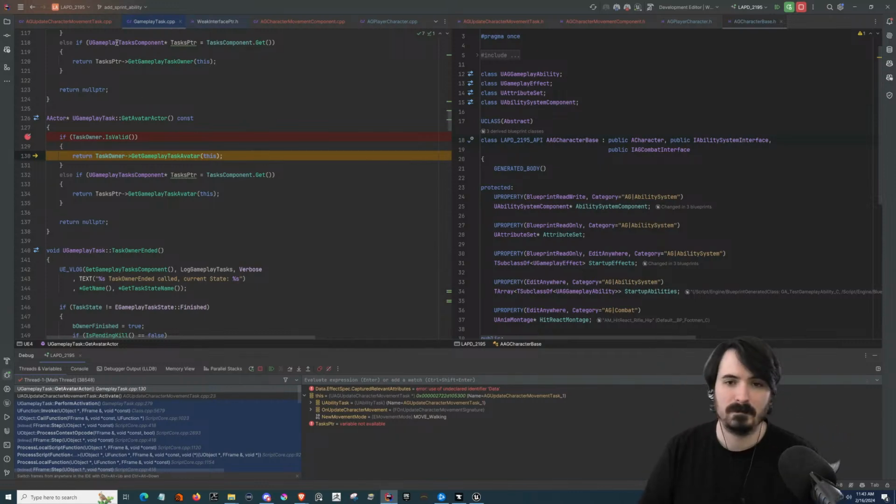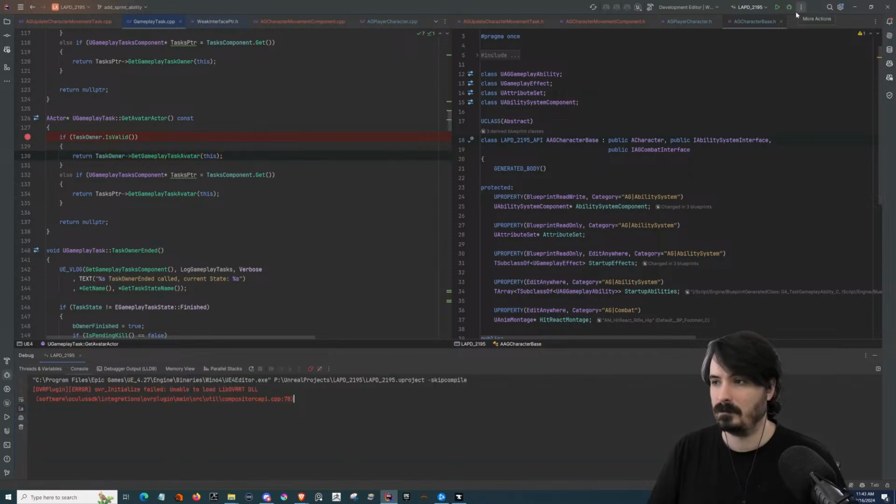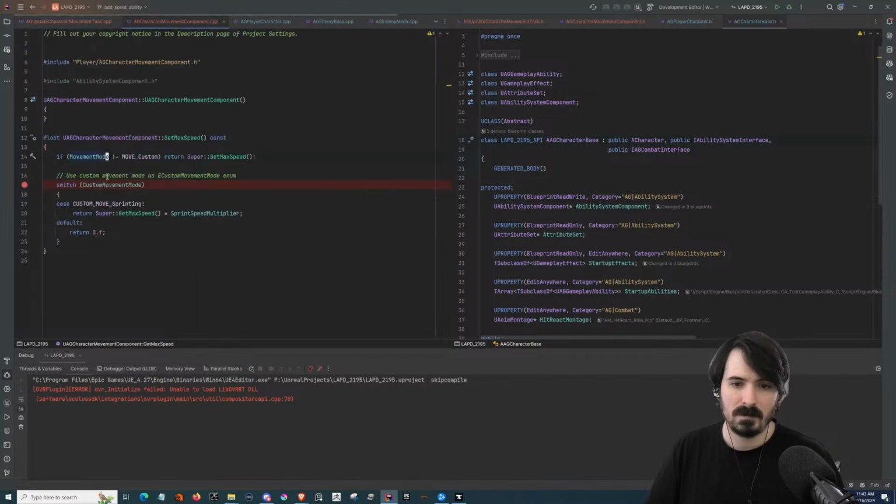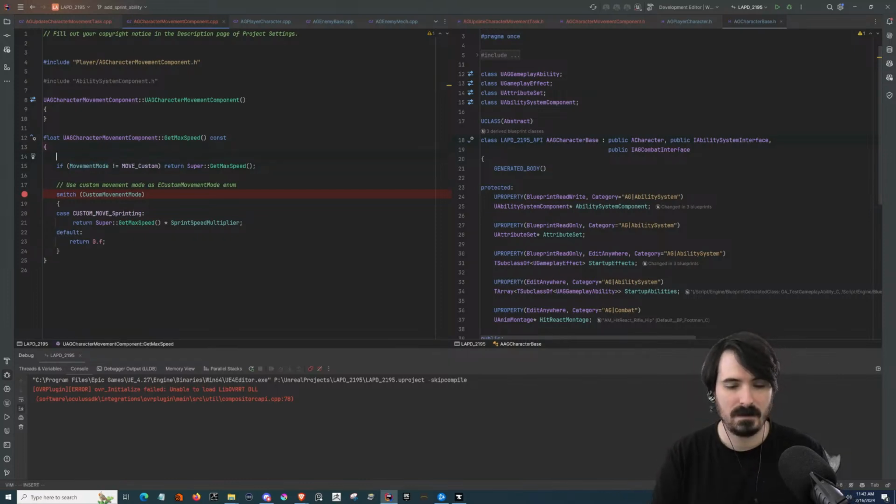Okay, so what we're going to do, I'm going to come into here and make a quick change here. Log the current movement mode.